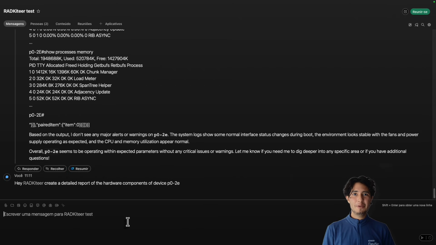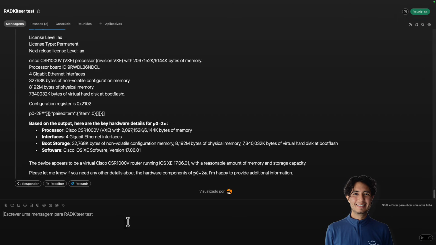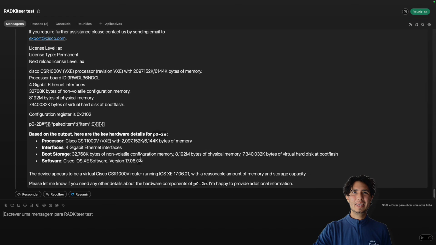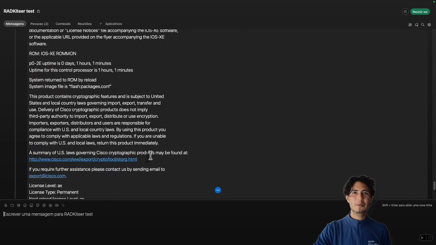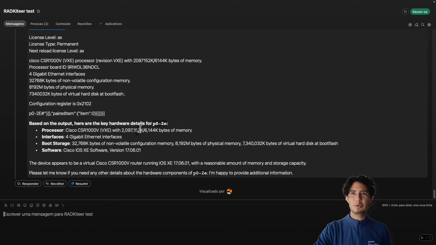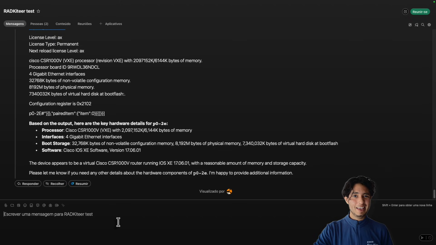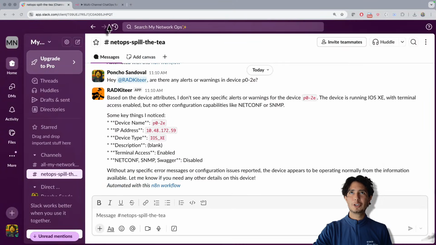So we're going to wait for this to process a little bit, and I should get a reply anytime soon. There we have it. We have here a summary. We have, based on the output, here are the key hardware details for this device. Everything is here. So let me just go back to our project.